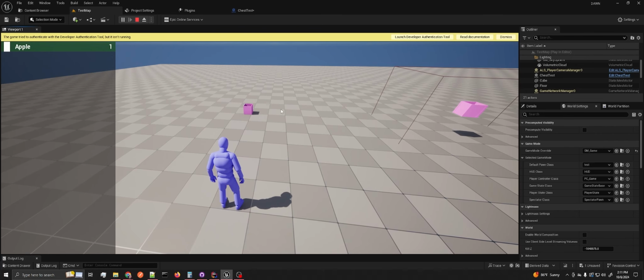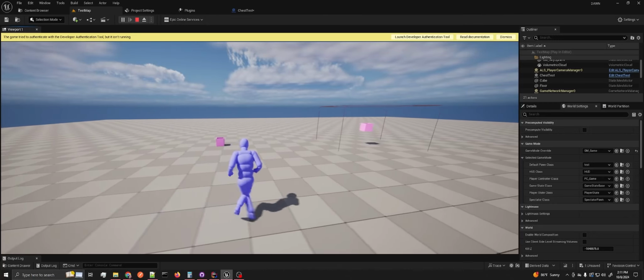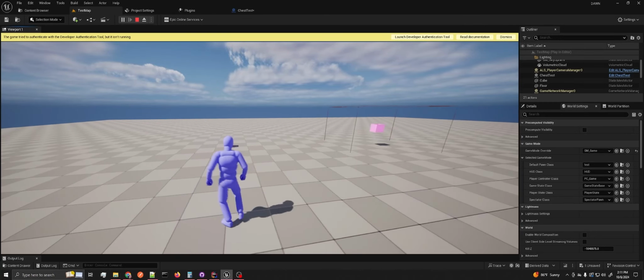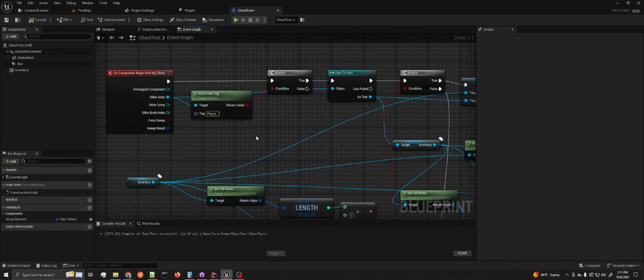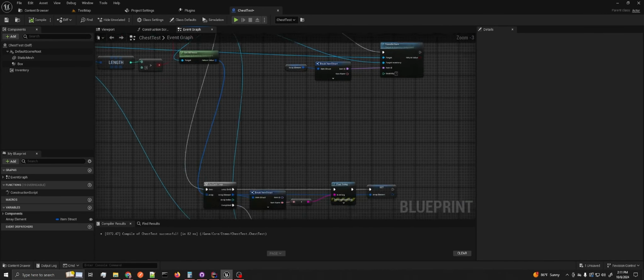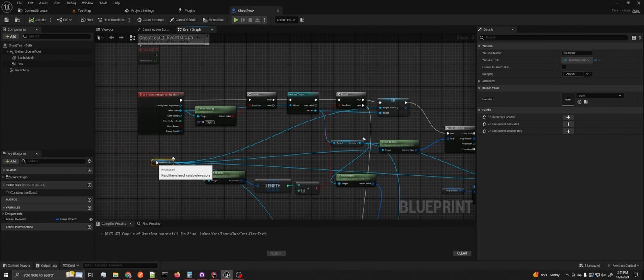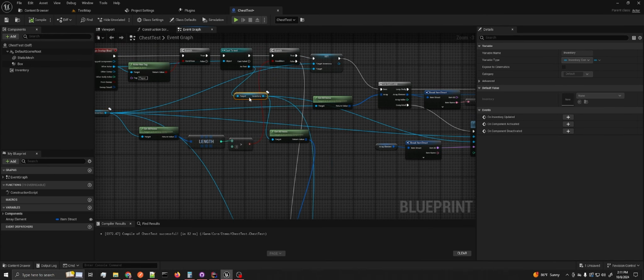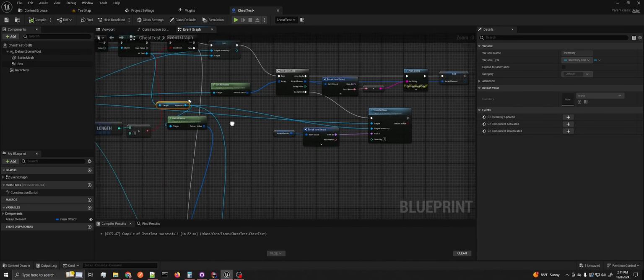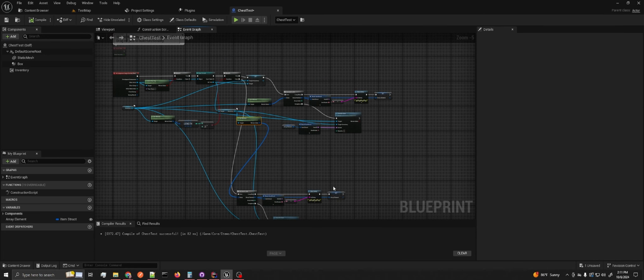So again, to kind of reiterate on that, the subsystem will not handle transferring of items as of yet. You still have to do that manually through the inventory components. So that's kind of what this is shown here. This is basically like a rough outline of how this works, but basically you get the inventory component that you're wanting to take the item from, and then you need to get the inventory component that you're trying to transfer it to. And this is just doing the very first item that it finds, it transfers it to the player, and then we print all that out.